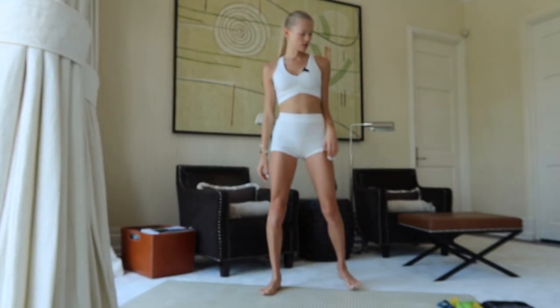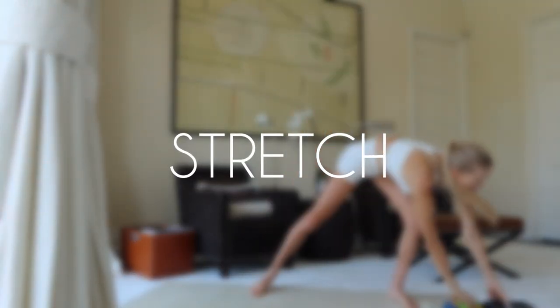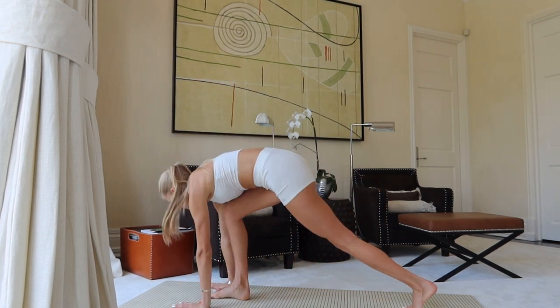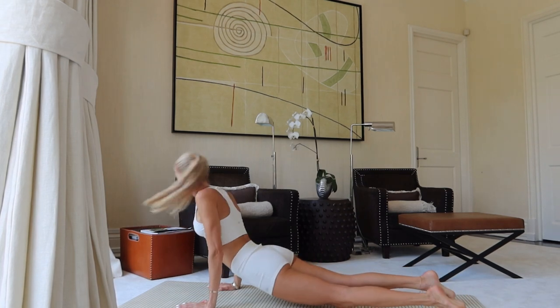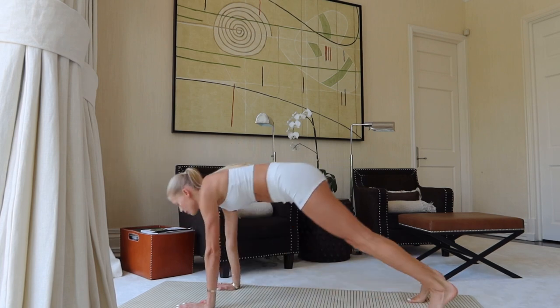So let's start with a little stretch. I always start my workouts with stretch. We're going to focus our stretch on mostly lower body since we are working it today. So let's just start with planking and cobra. Take a little stretch, downward dog.